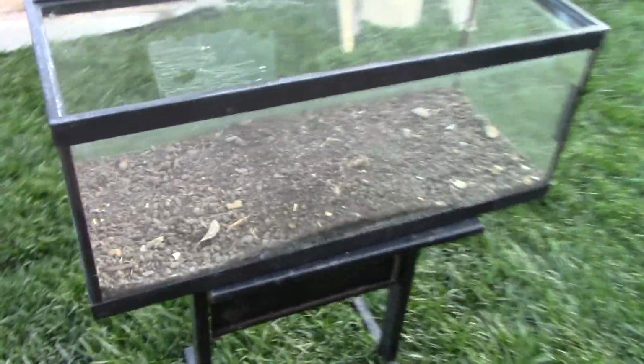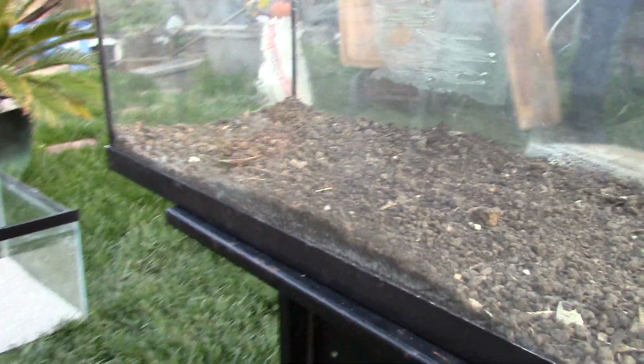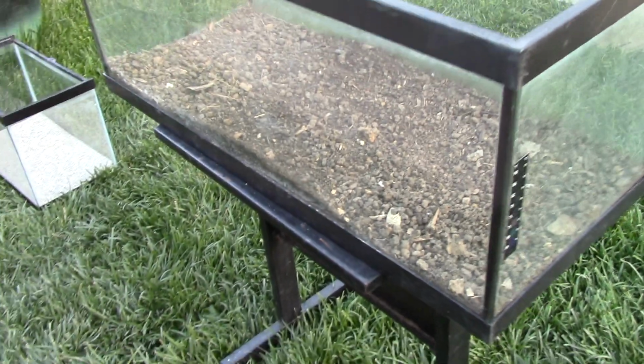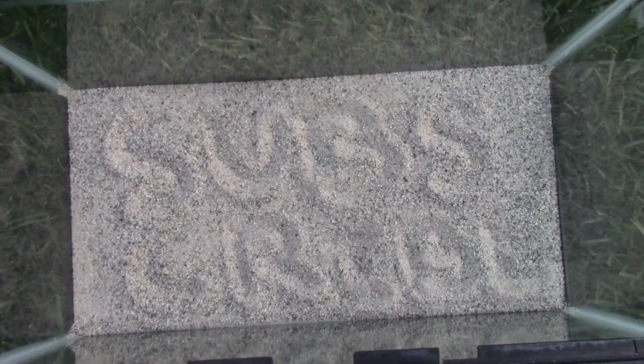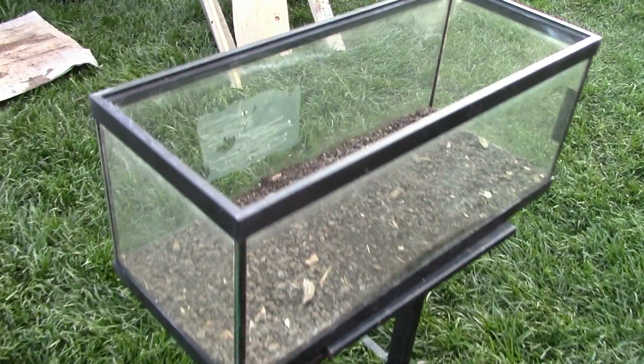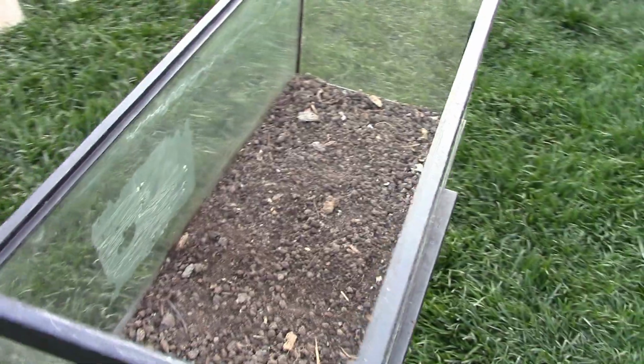Alright guys, so I have thrown in one more batch of dirt over here. You can see the walls are a little bit foggy from all the water vapor coming out. And I think we're just about done here. We have a nice thick layer of dirt on the bottom of the tank. So to add the sand, I'm gonna just scoop it out with a little scooper and just throw it into the tank right on top of the dirt, but carefully throwing it evenly out.